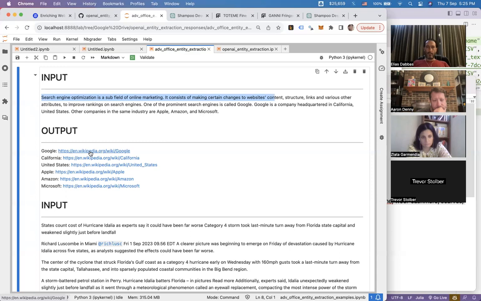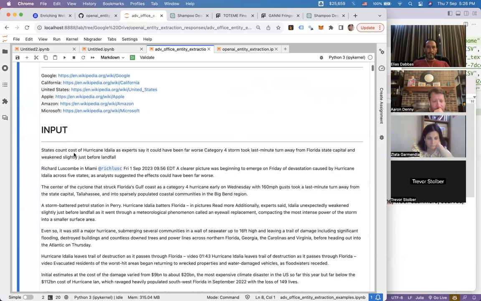So my application is going to extract the entities, but also give me something very crucial, which is the Wikipedia URL of that entity. You can consider this to be a starting point, because once we have an official page, I can crawl this page and extract all kinds of information. I don't know what California is, but I can go there and see, okay, it's a state, it's in the United States, its population is X, its capital is this, etc.